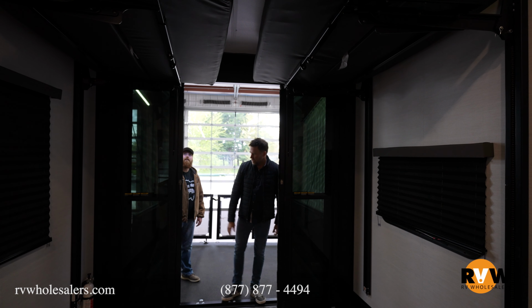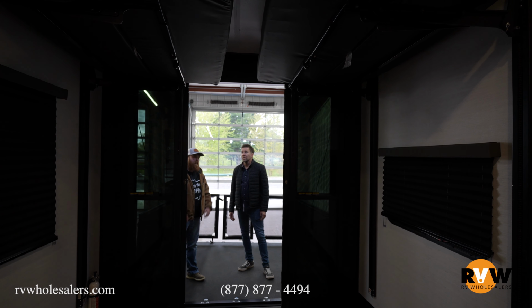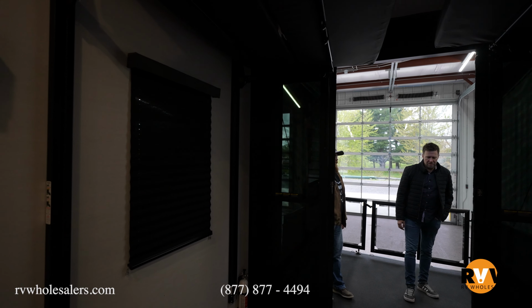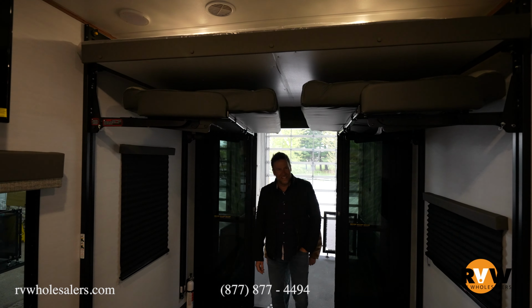That's awesome, though. But yeah, that'll come all the way across. Don't have to worry about letting the rain and stuff in when you're out here. This does also have an awning that extends over the back. Okay, great. So you have even more shade. So 3 awnings on this, guys. Yeah, this is amazing.